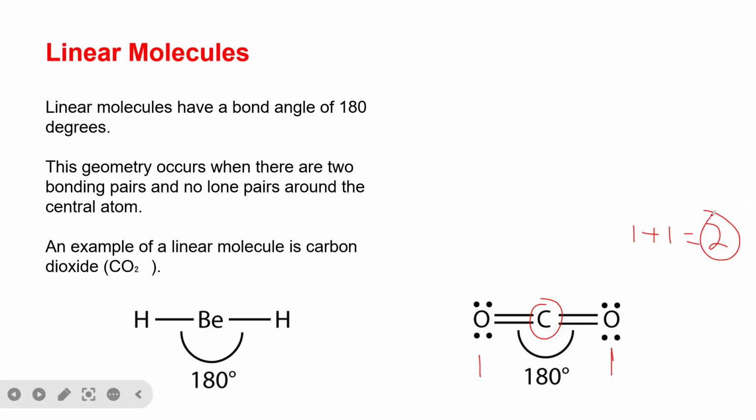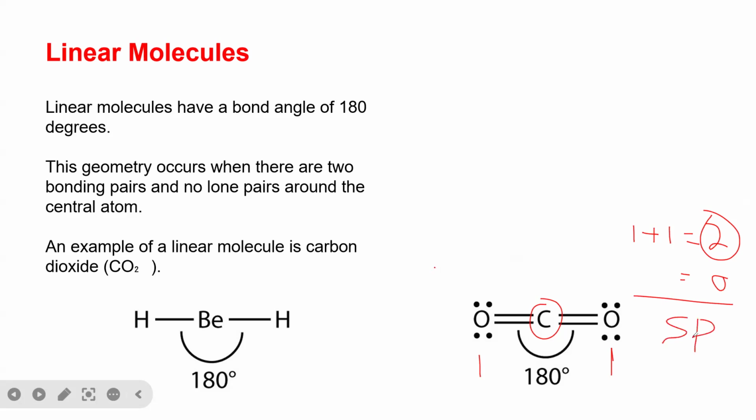The next thing is to count how many lone pairs of electrons are on the carbon. You can see clearly I demonstrated that carbon doesn't have any lone pair of electrons, so it is 0. From here, you can even predict the hybridization of the molecule. How do you do that? Since it is 2, you say 2 plus 0 gives us 2. So it's sp hybridization.